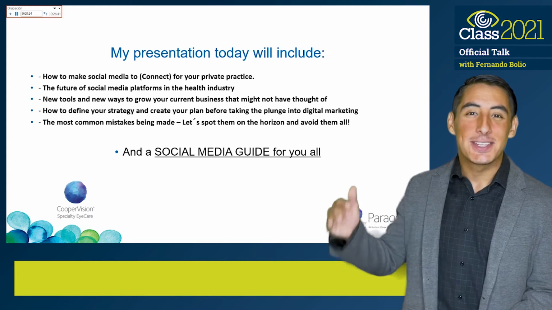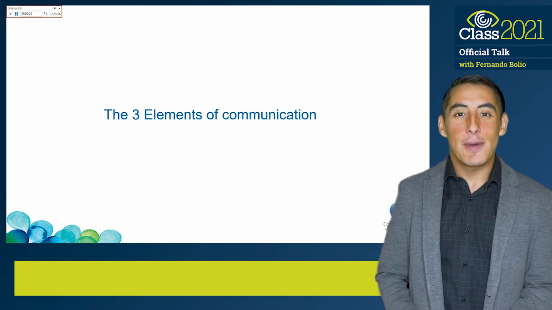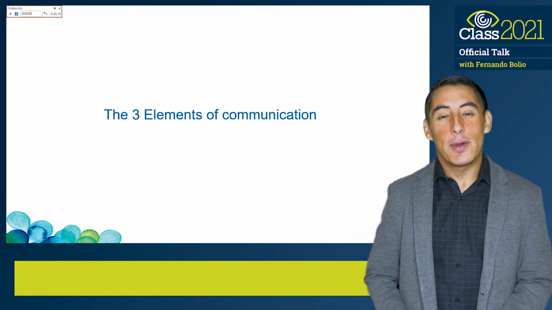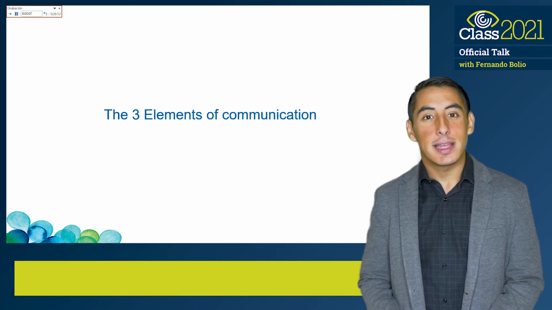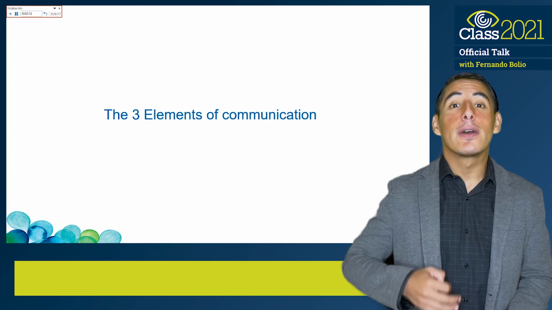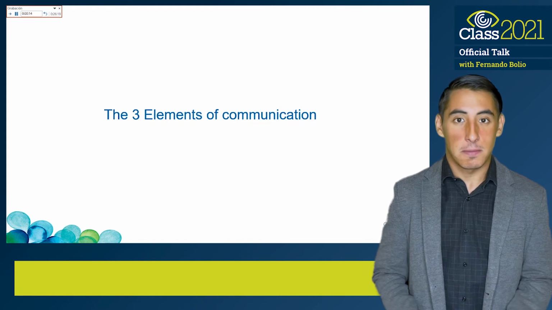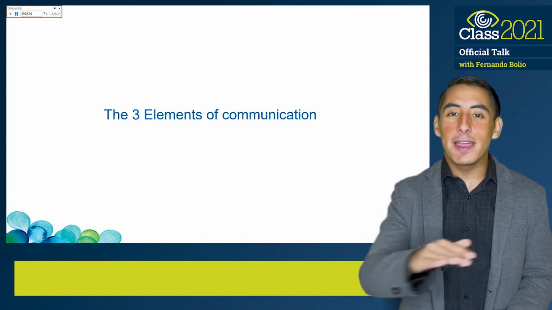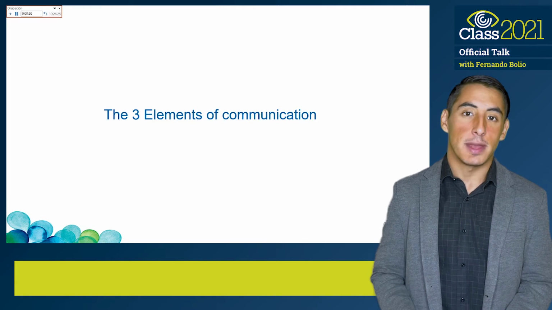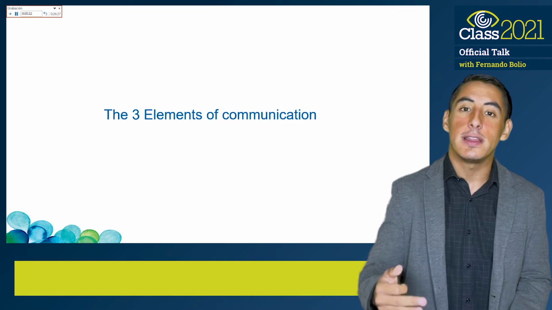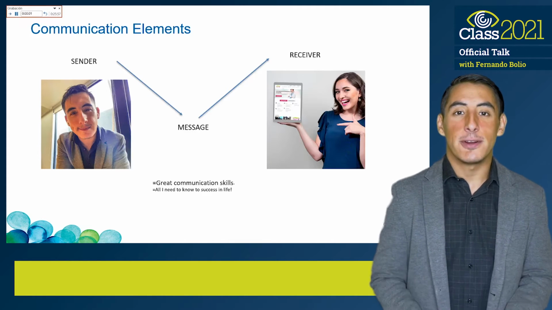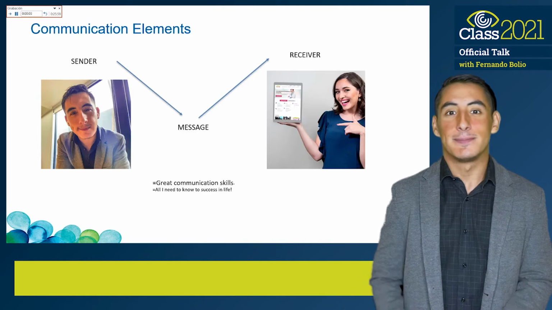Before we take the big jump into social media, I want to start with a story about the 3 elements of communication. When I was very little, I learned that the 3 components of communication are the basics for a clear message to be received. Okay, I will give you all a break so you can think about what these 3 components of communication could be for a message to be successfully delivered. Sender, message, receiver. 1, 2, 3.